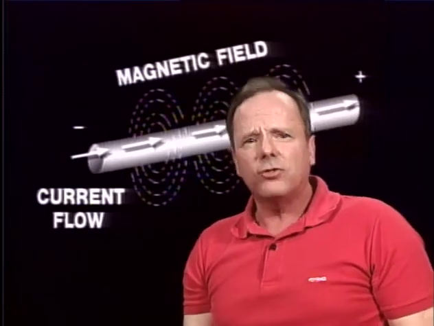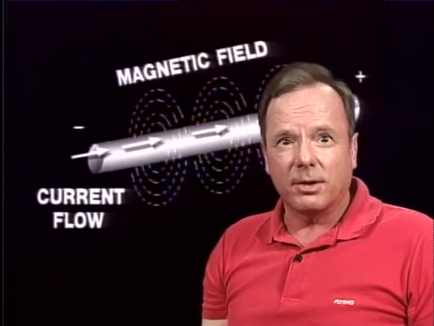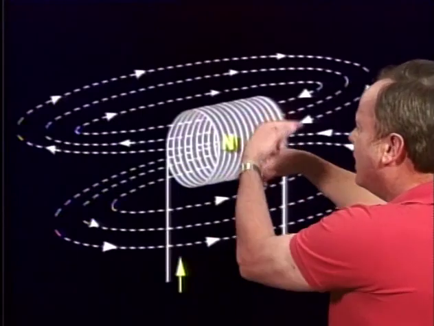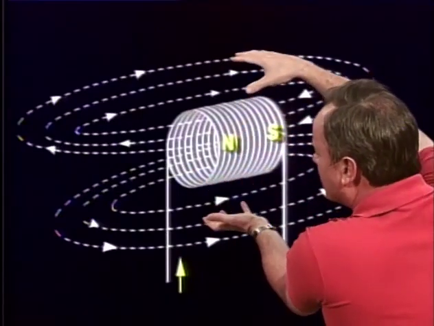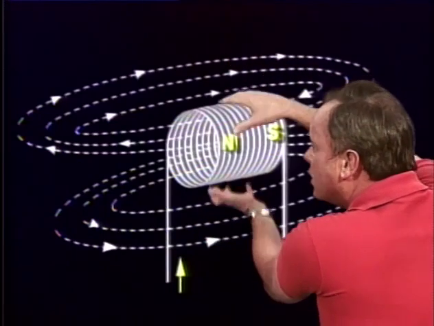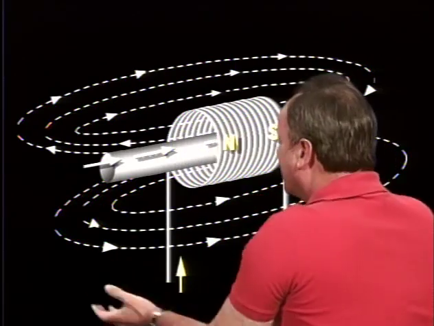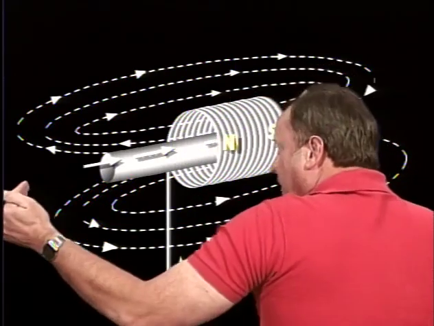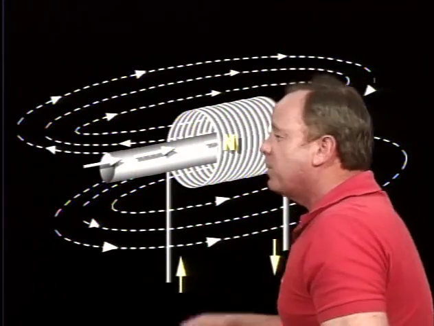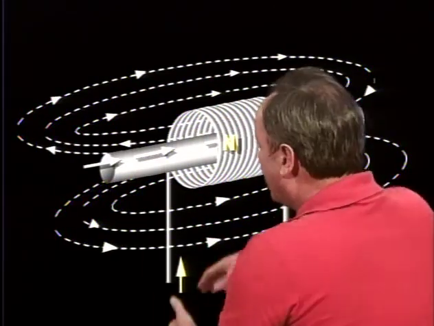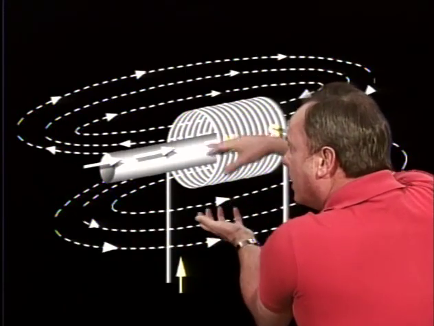Now, if you want to intensify that magnetic field, you can do something very creative. You can take that wire and wrap it into a coil, and you concentrate or intensify that magnetic field and get a much stronger magnetic field. If you want it even stronger, you can put an iron core in here, and that really concentrates the magnetic field. One thing you want to know is that magnetic lines of force pass most readily through iron when compared with copper or aluminum, and therefore putting an iron core in here really concentrates the magnetic field.